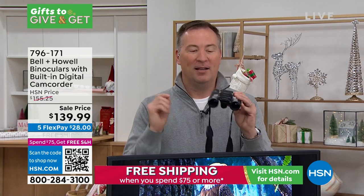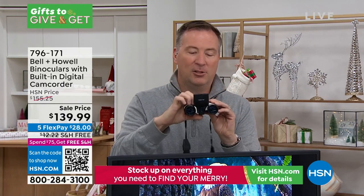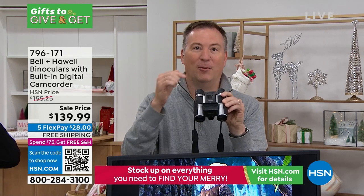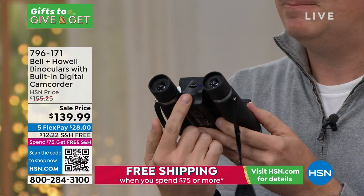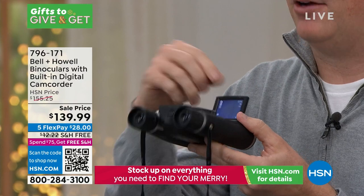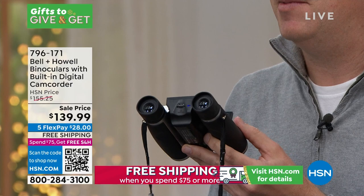If you want to take a picture, here's what's really cool. On each side you have binoculars — you don't need a battery for those — but in the middle there's a rechargeable camera built into it. You just lift up the screen, turn it on, and you have a nice two-inch display. You can take a high-definition photo or video with one touch of a button. There's a button for photos, a button to cycle modes, and a button to switch to video. It records to a memory card that we're including today, allowing you to take hundreds of photos and download them to your devices or share on Facebook.